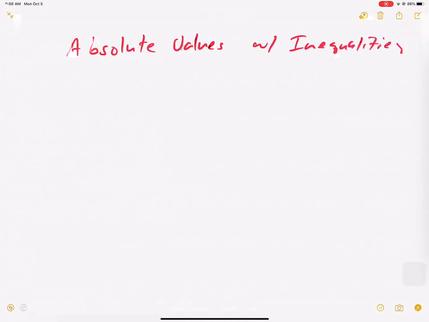Okay, hi, welcome again. Let's go ahead and do today absolute values with inequalities. So let's look at a question just in the absolute value sign with the equal sign. If I give you guys |x + 3| = 5, what two answers after I take the absolute value would give me 5?